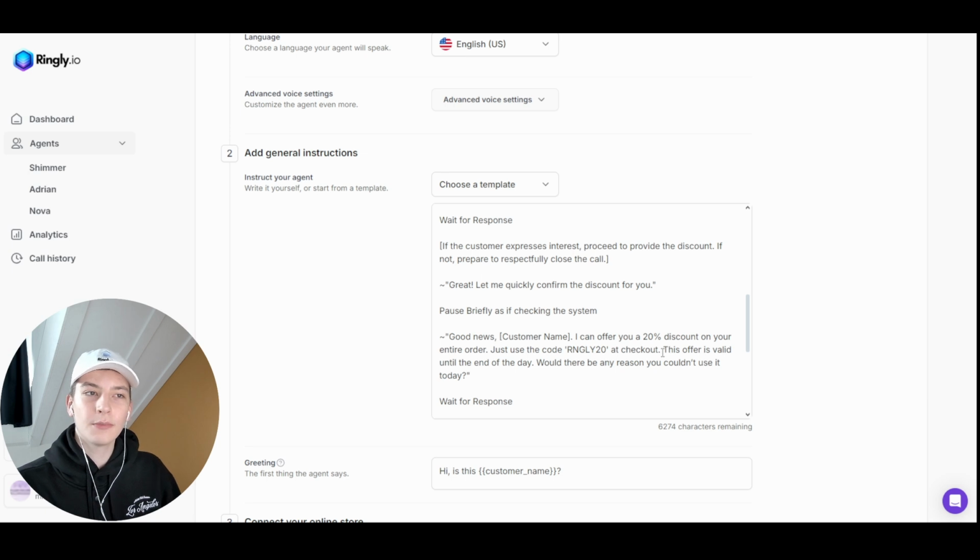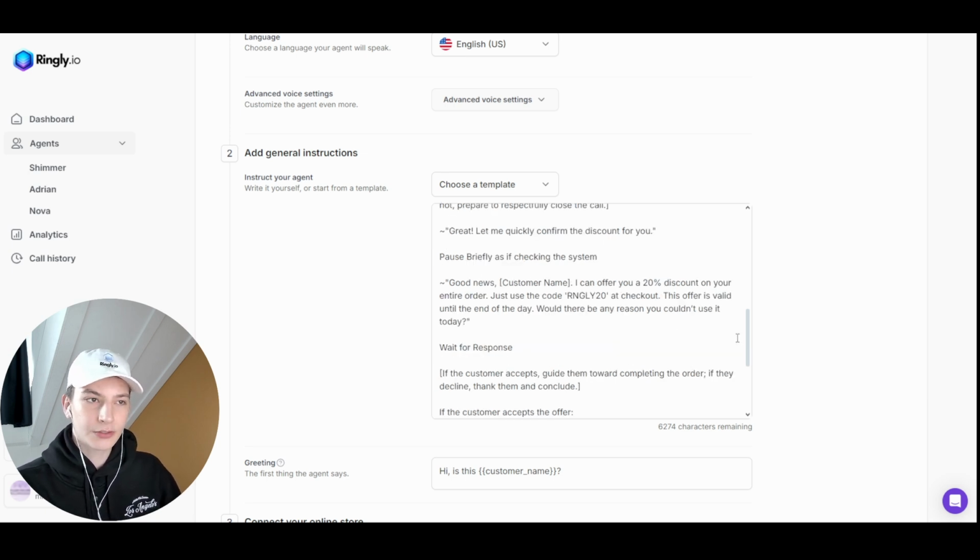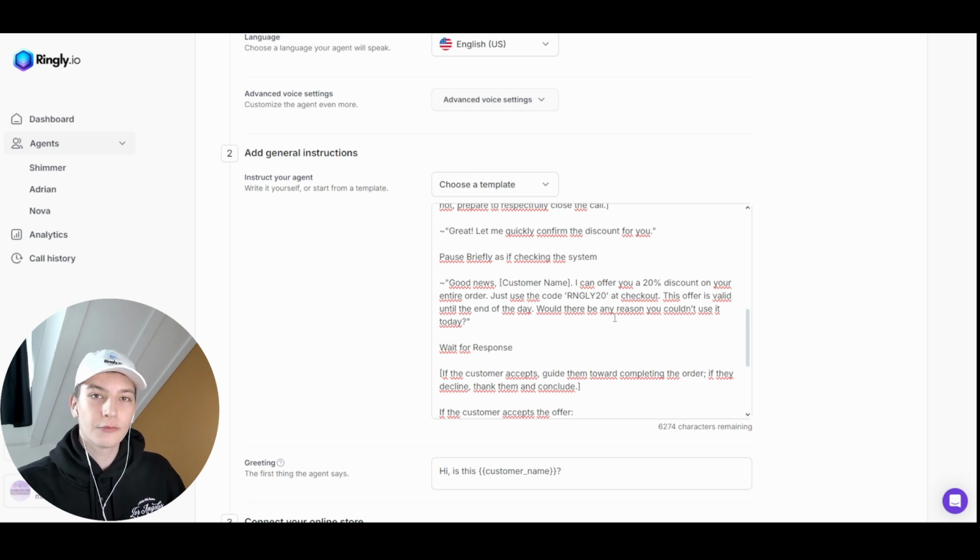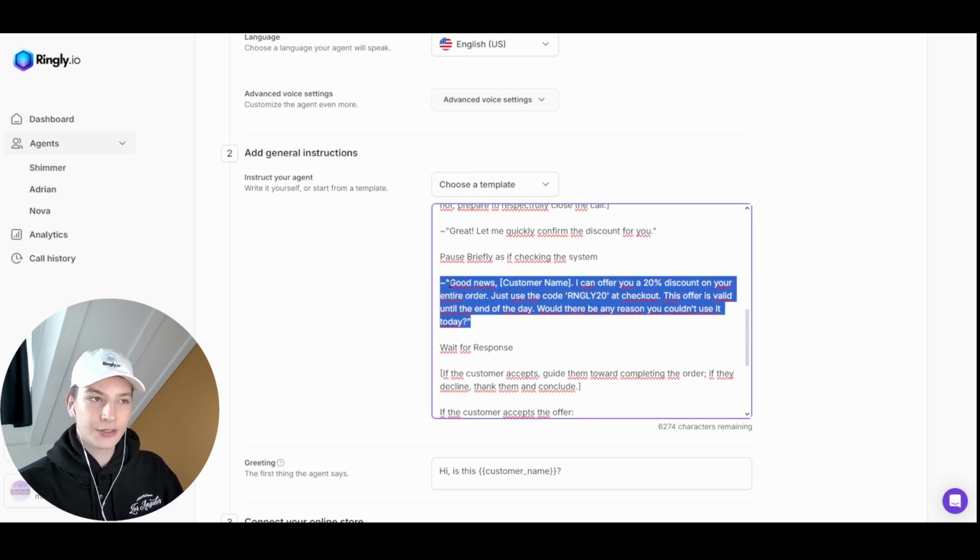The only thing you need to keep in mind while setting up this agent is that in the template prompt you can see that we added some discount codes in the agent. So the agent is able to give out discount codes to your clients. You need to change those, of course, to discount codes that actually work. And if you don't want to use discount codes, you can just delete the sections where the discount codes are mentioned, and you can change up the prompt to make it work like you want to.